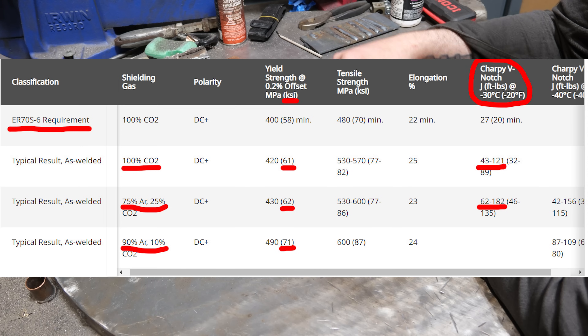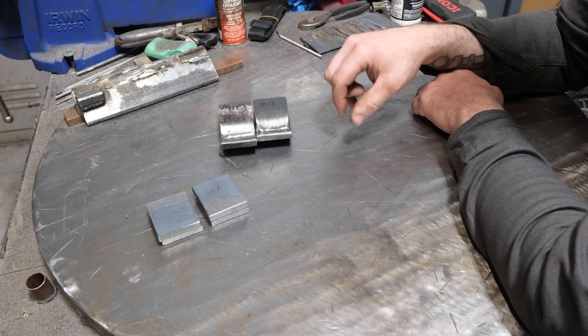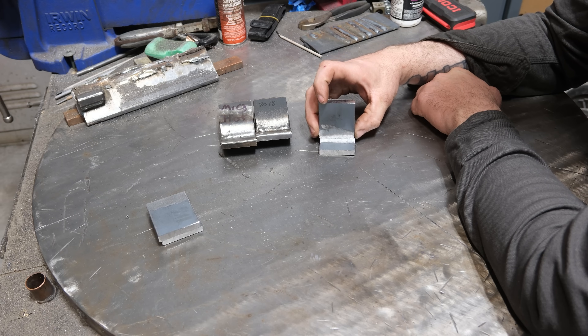There are a lot of reasons behind that, but the simple fact is when you run 100% CO2 you will lose some tensile strength, some elongation and ductility — it changes the weld deposit. It's not enough to drop below AWS specs, but when you see ER70S-6 rated at 70,000 PSI minimum tensile, that's the minimum — in virtually 100% of cases the wire will test far over that.